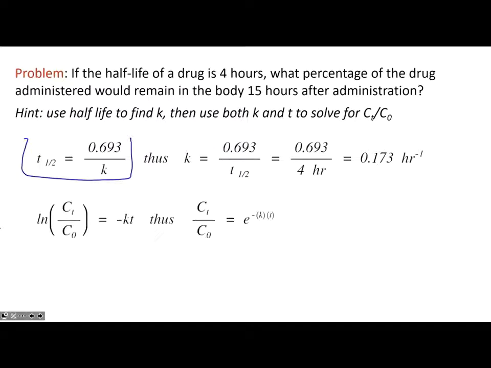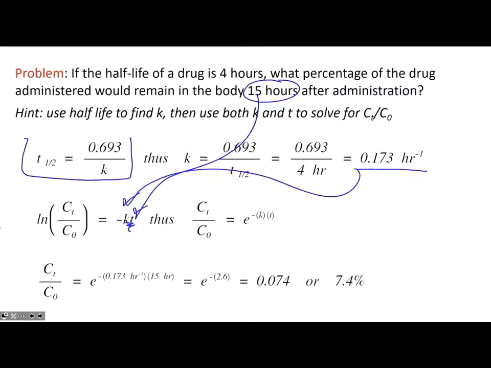Now, what was the point of that? Well, remember that formula that I said related Ct to C0, which is essentially the concentration at my time compared to what I had. It's the amount remaining. The log of that is equal to minus Kt. Well, now guess what? I have my K. I can put my K into this. What I'm solving for is this. I'm given that. So 15 hours is my t value. I have a time that I'm interested in. I want to know essentially what the concentration is.